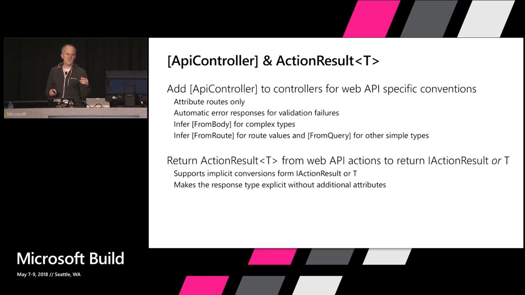The other thing you can do is instead of returning IActionResult everywhere, which is inevitably what you end up doing, like you'll have a GET request that takes an ID, and normally it returns a product, but if the ID doesn't exist, you have to return a 404, which means you actually need to return IActionResult. That's a little annoying. Instead, you can now return ActionResult of T, so ActionResult of Product. And what that will mean is you can return T, or you can return an ActionResult. And we will do implicit conversion magic to make that work. And now your action method is descriptive. Like when you're generating Swagger documents, we can just look at the signature and see, oh, this thing returns a product, even though sometimes it might also return a 404 status code result. So that's what these guys are.